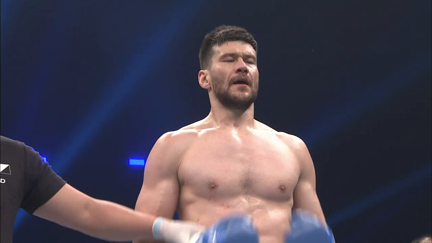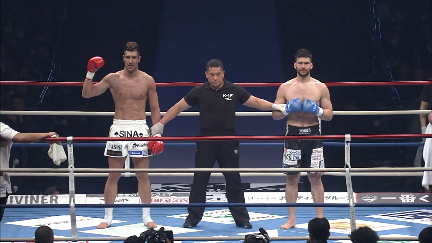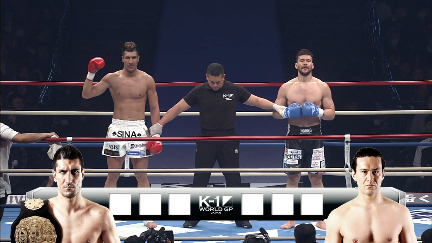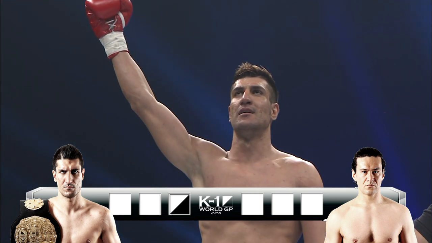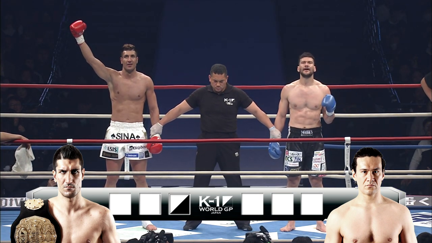We'll see. Both fighters, great physique, great power, explosive first round. Kato had a great game plan with that low kick, man. We got 1-4 Sina. Judge Mizutani, 29-28.